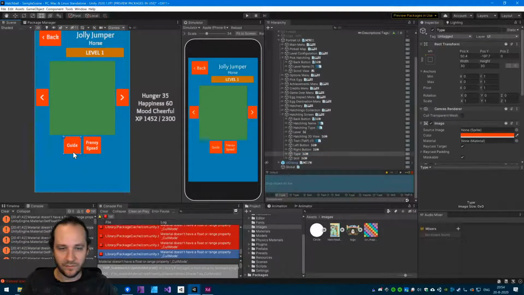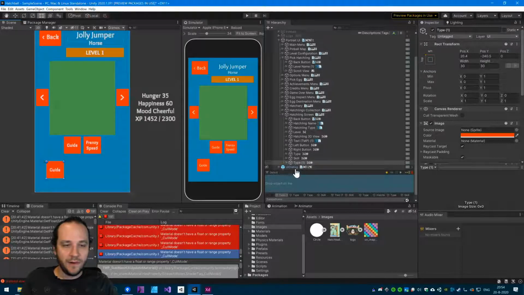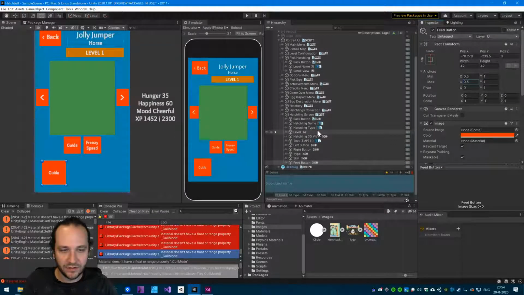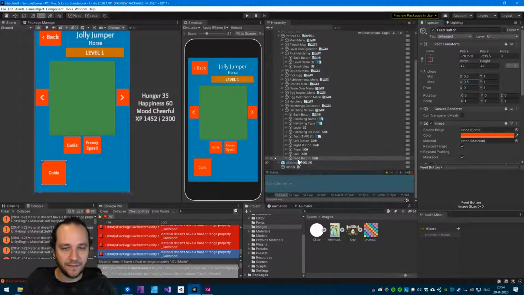Okay, feed button, and I'll make that 42 by 42 again, so that we have some consistency in the size of the buttons. And actually I should make that a horizontal group.